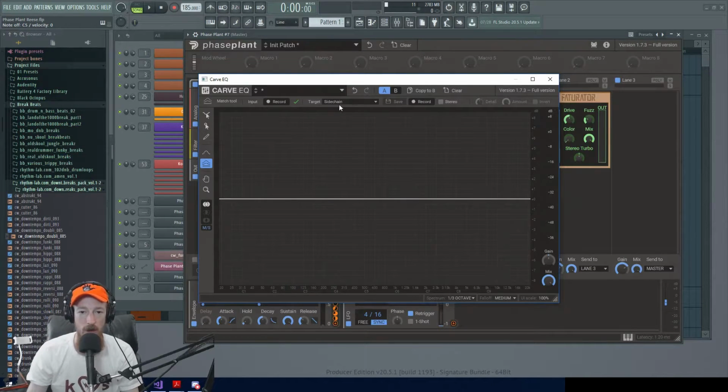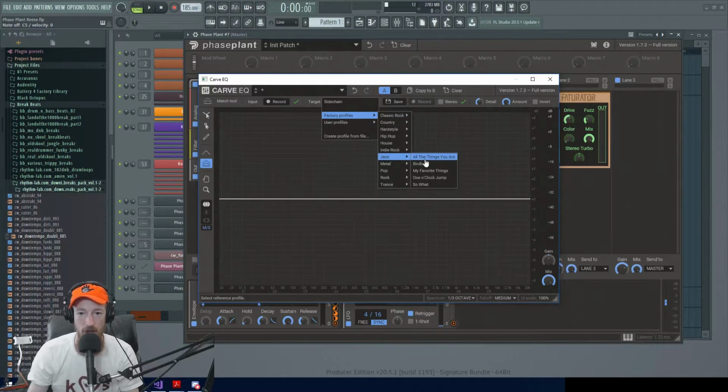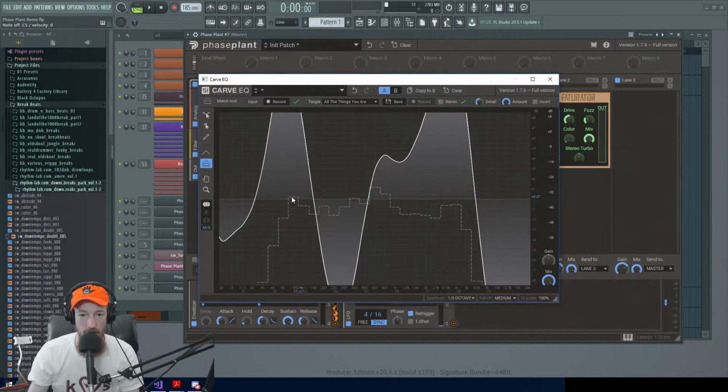We're going to give it a target, and what I'm going to do is have it match against things. So I'm going to go for jazz. What the heck? And so now I've been given a profile, and it's going to match my sound to this EQ, to get it closer to this profile based on what I gave it. So you may want to play out parts that are more representative of your actual song. I just sort of dibbled and dabbled, which is great because I'm doing sound design.